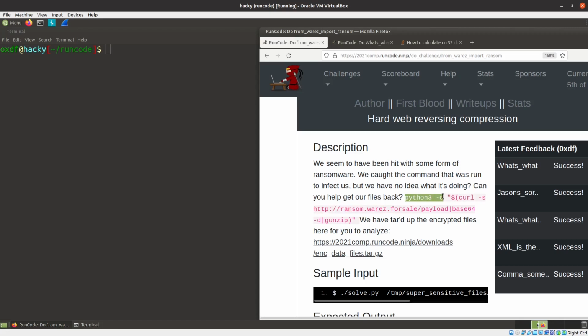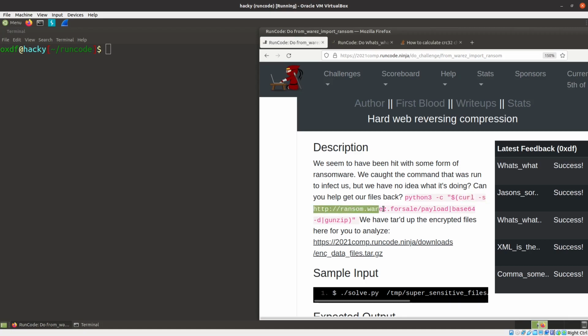So python3 -c means run whatever comes after it, the string after the -c, as a command. And what's put in that command is a bash subshell, between the dollar sign, opened parentheses and closed parentheses. Basically it's going to execute whatever happens in there, and whatever would have printed to standard out becomes a string that's passed in here. Hopefully that makes sense. And so what it's doing is curl -s. You need the -s on curl anytime you're piping it into something else, or else it does that annoying status line.